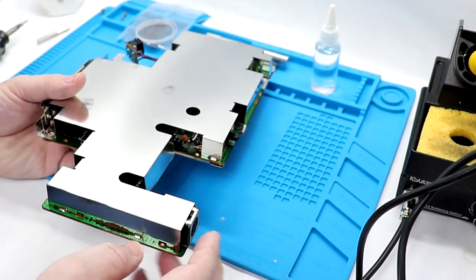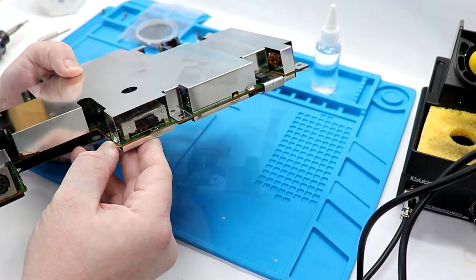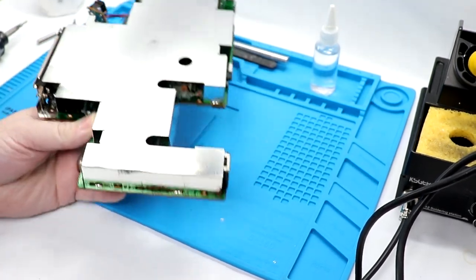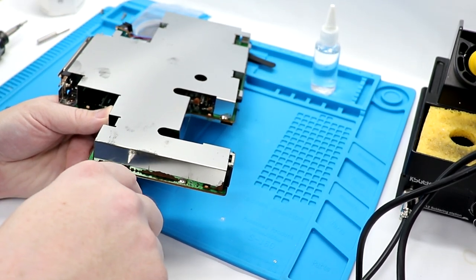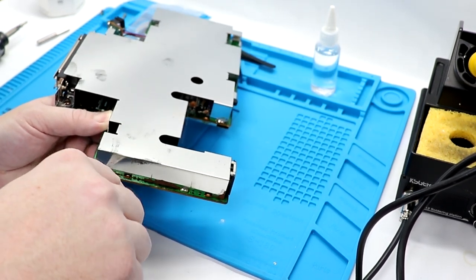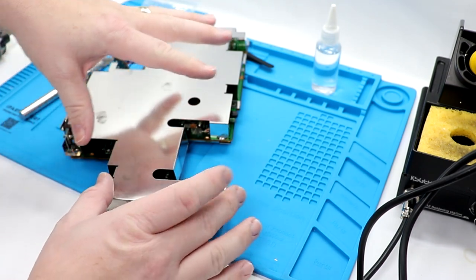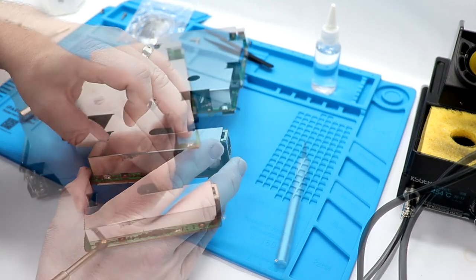So now this RF shield is soldered into place there, there, there, right there, and a couple other spots too. My understanding is you can just pop it off of the board right there, and you'll be fine. So I'm gonna take my X-Acto knife, carefully pop that off. Now, you know what we're gonna do? We're gonna try to just unsolder it and see if that takes care of it. The thing to remember, this is a heat shield, so it will get hot. Be very, very careful.